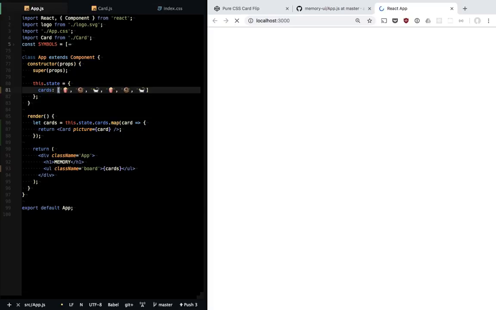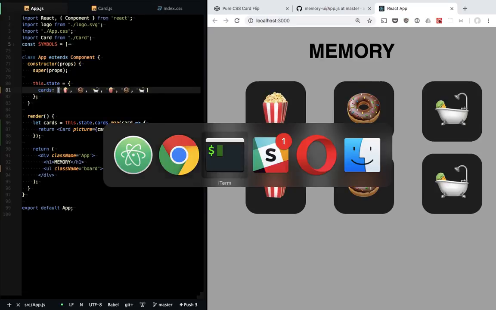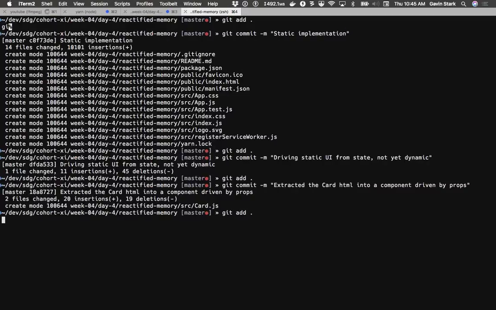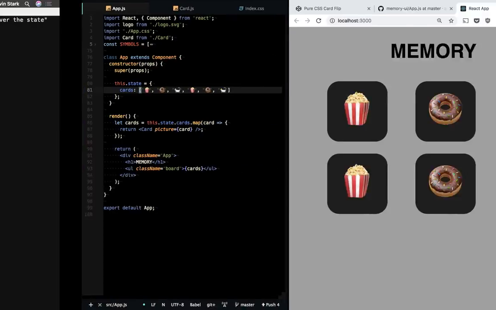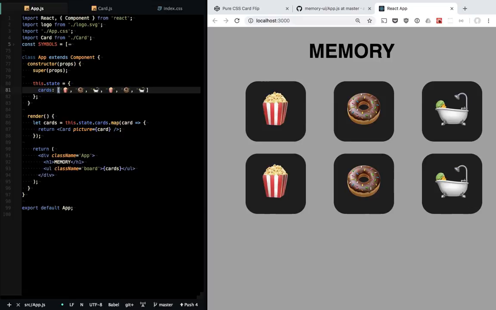I would have to do something else in order to duplicate them. We're going to get to random cards in a minute. Now, still static cards, but generated via mapping over the state. We're taking the state and using that to generate our cards.